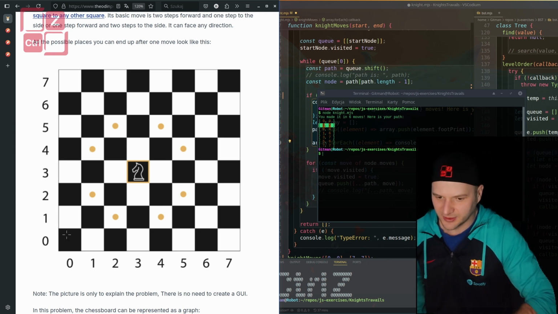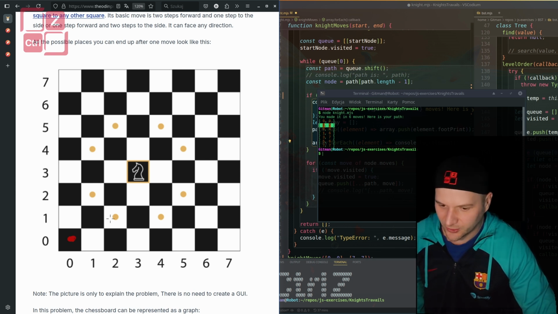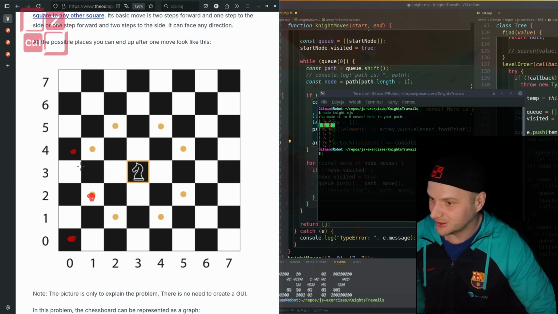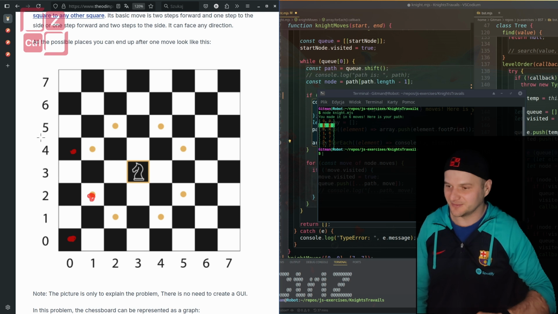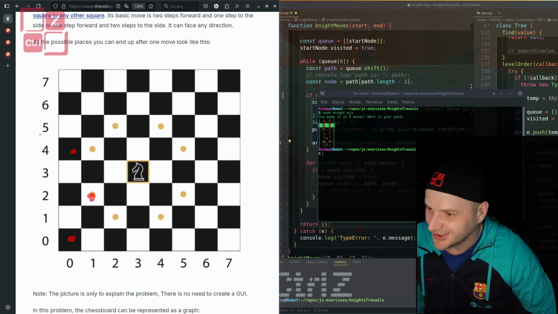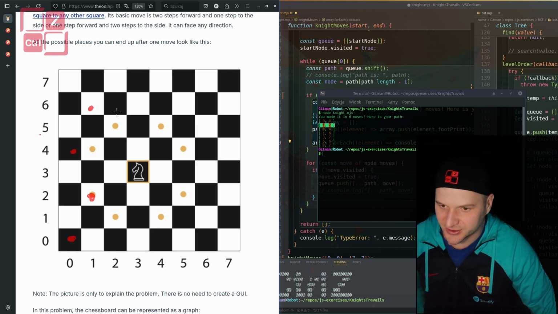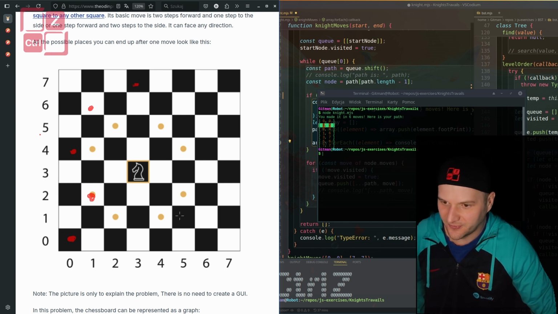Okay, let's follow in real time where it goes. First, we start with 0, 0 field. 1, 2. Yep, it covers with the previous option. 0, 4. Okay, it has chosen this way. Why not? Still the least amount of moves, so it is the shortest way. 1, 6. It goes here. Next, 3, 7 goes there. 5, 6, and the final here.